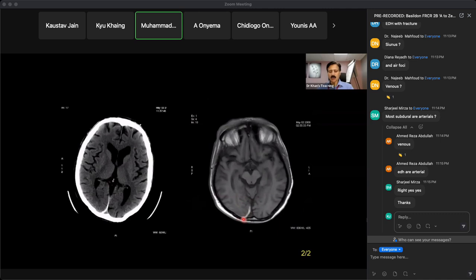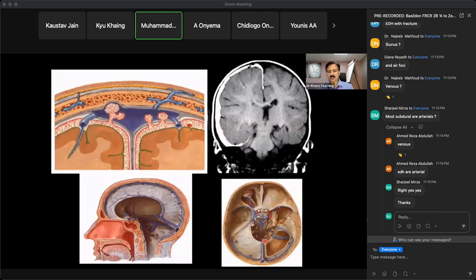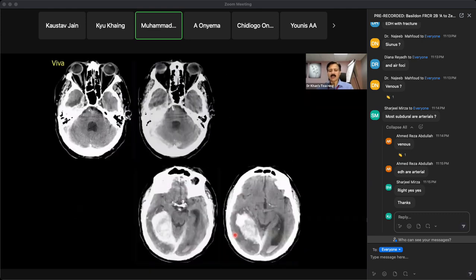This is the MR of the same case. Now this is the type of case which comes in the exam where we can see this hematoma, and the question is, where is this hematoma? And people confuse it. Somebody will say it is in the occipital lobe, somebody will say it is in the cerebellum on an axial slice. But the key is that part of it is going along the dura. And you see, this is what I'm talking about. And this means that it is within the tentorium. So this has come in the exam so many times.